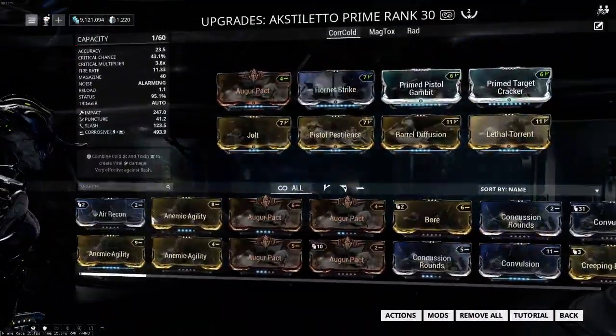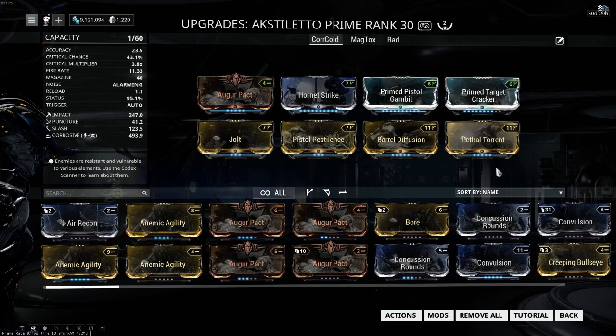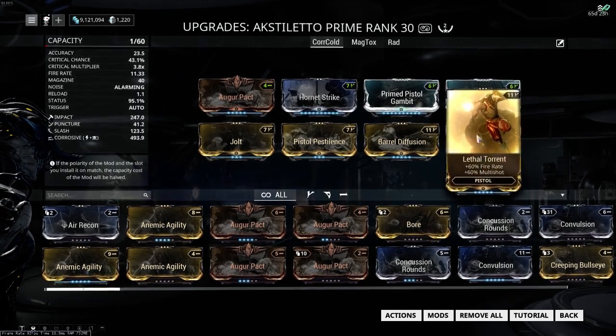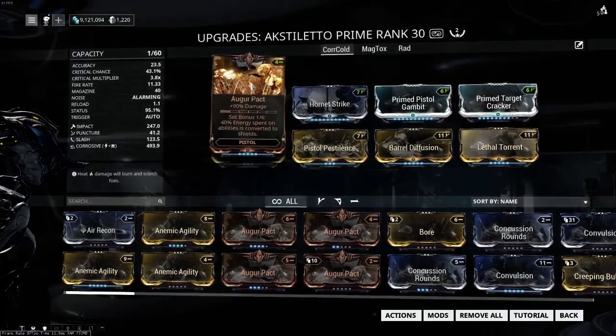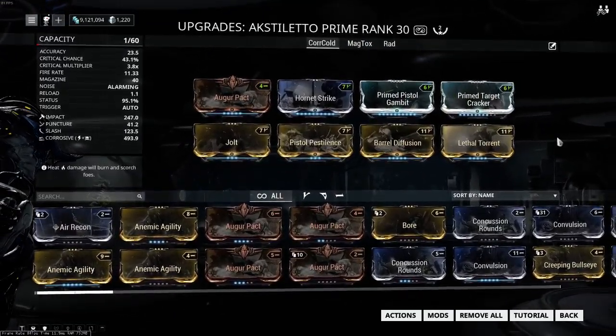And lastly is the Ascalado Prime build. It really doesn't matter which secondary you have. Any secondary will do fine. You just want a build very similar to this for Mesa's 4th ability. I really recommend at least one fire rate mod. Lethal Torrent is the best. If you're going to swap out anything, I'd swap out Augur Pack. And if you don't have Prime Crit mods, that's fine too.